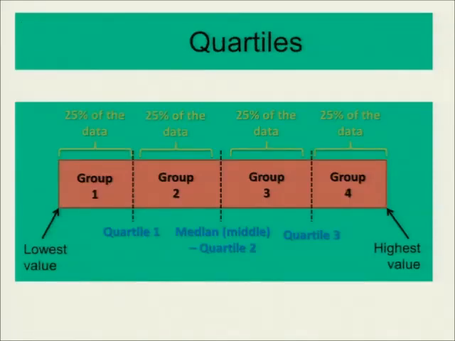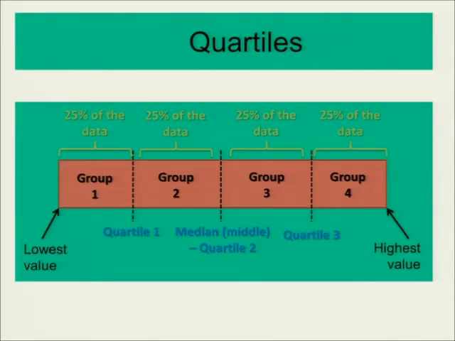Let me just illustrate what I have spoken to you about in terms of the quartiles. Let's assume that that is a loaf of bread. If you look at where Q1 is situated, below Q1 will be the first group, and in that first group you find 25% of the data. Then let's look at the median or Q2. Remember, the second group is between Q1 and Q2.